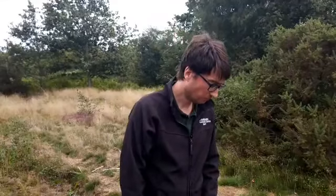So we make the scrapes because it has a range of benefits for lots of wildlife. Woodlarks, for example, like it really short as well, so they might use it after 1 or 2 years. And really interesting, because we were talking about our field cricket earlier down at Pulborough. So we're all the way up in Hampshire now, and they've got the field cricket up here, which is great news.